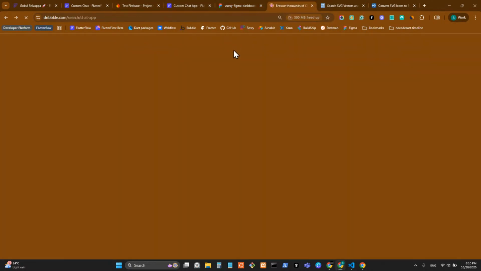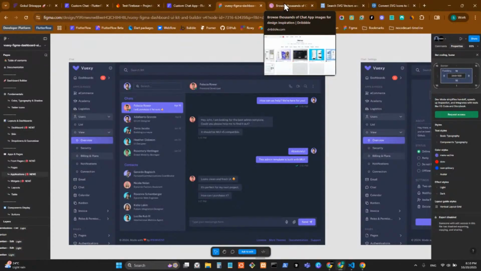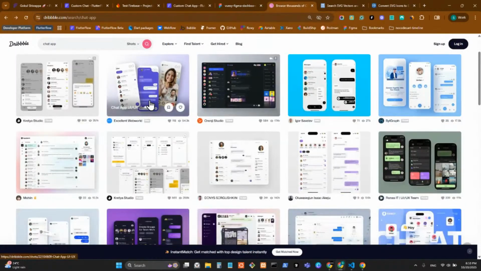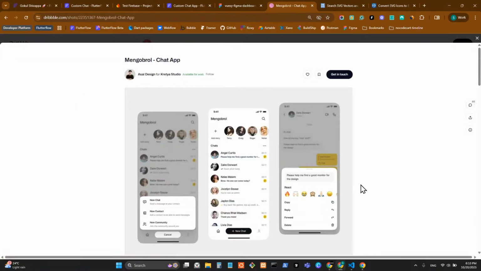I'll modify it accordingly. I just wanted to know how to create it, like in FlutterFlow, the majority of the work is in UI. So I just want it for reference. You can also check out Dribbble for some inspirations if you need for chat and so on. It's also a good place for UI inspirations.